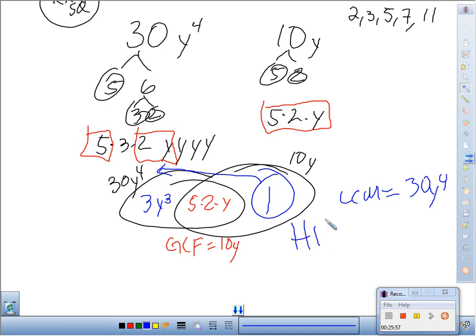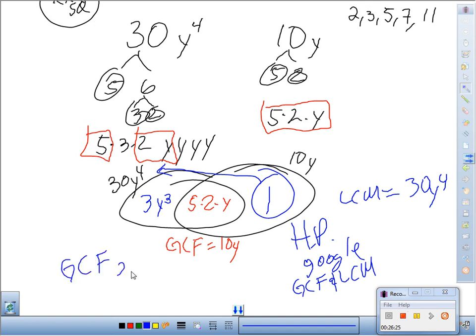Homework for tonight. Go to Google. And I want you to look up 5 pairs of numbers, just numbers by themselves, to find the GCF. And of course, now you know how to find the LCM, yes? Go to Google, GCF 2 numbers. And then they're going to give you 48 and 62, or 85 and 90. And find me the GCF and LCM, 5 of those.